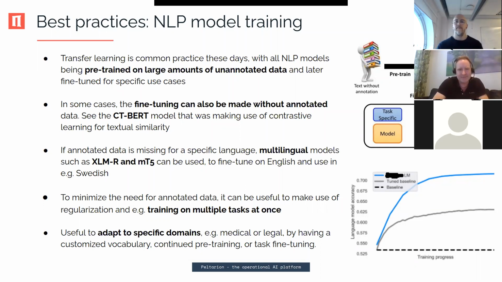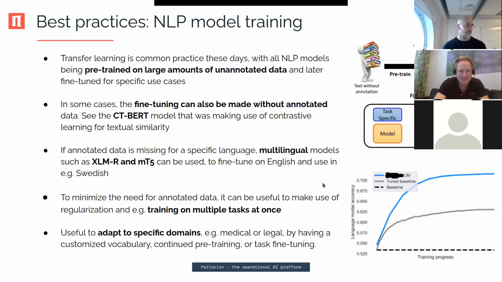And something that I really like to push as well is these kinds of multilingual models, especially the later ones. Perhaps the first one didn't work that well, but the recent ones like XLM-R, and especially this very recent one, it's only a few months old, called MT5, work surprisingly well, even better than monolingual in some use cases. And the nice thing with them is that you can fine-tune on English and then apply it in Swedish without having any Swedish annotated data at all. And they're also generative, as we said before.